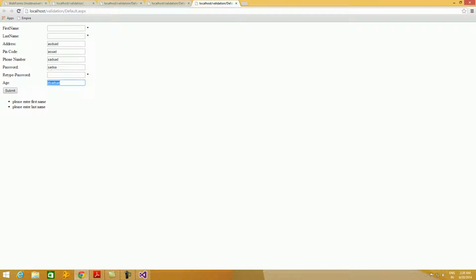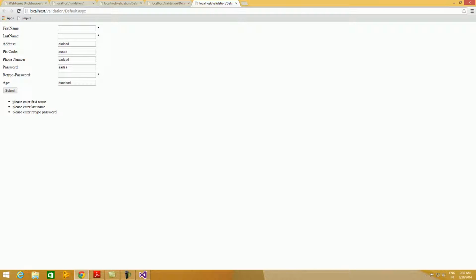Now you got star here. Click the button. You have error message for retype password also. So in this way we can arrange controls. We can display error messages beside the text box, or instead of displaying error messages beside the text box, we can display star and display all the error messages below the button by using validation summary.